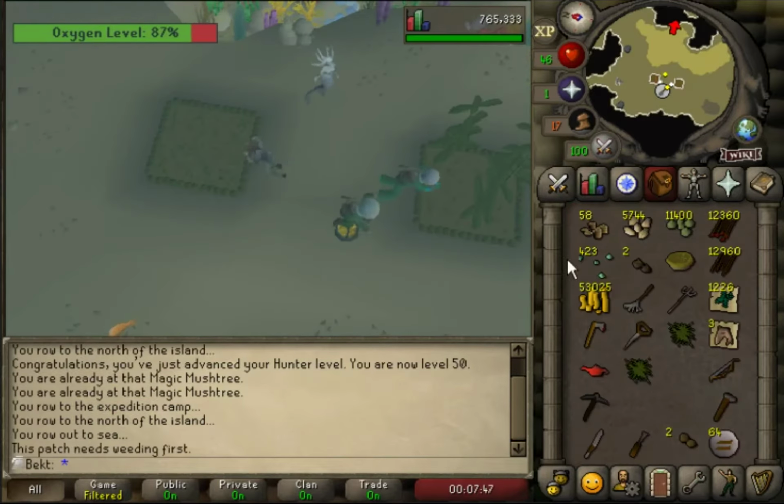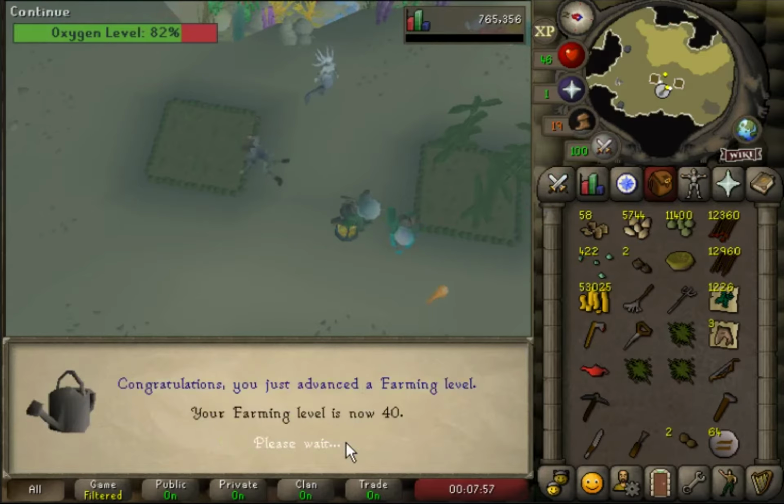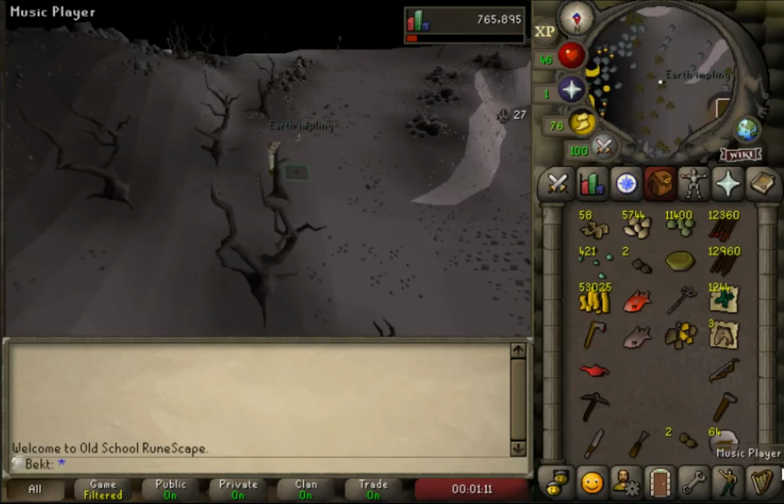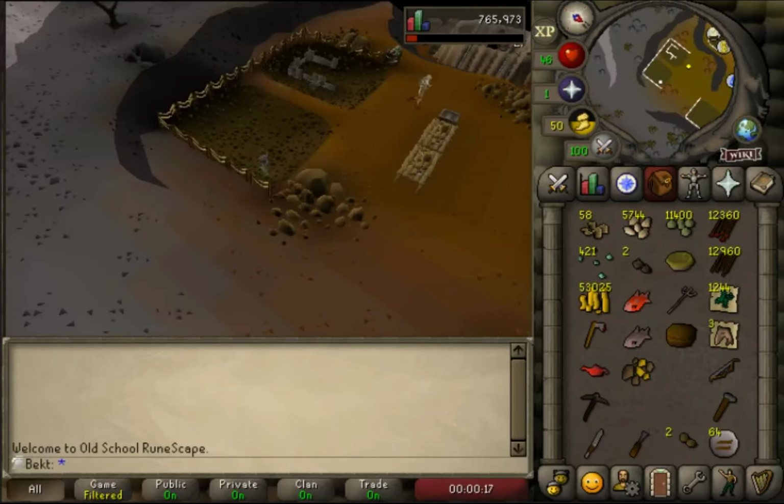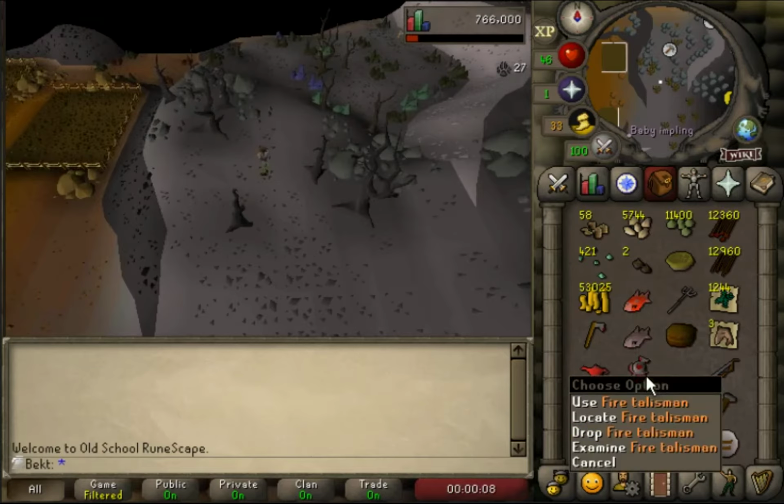And this farm run is our last one before 40 farming. Massive milestone. So now we're just 15 levels away from being able to plant mahoganies, but because we have the garden pie, we'll be able to boost up from 52. So 12 more levels and we'll be able to sort that out.